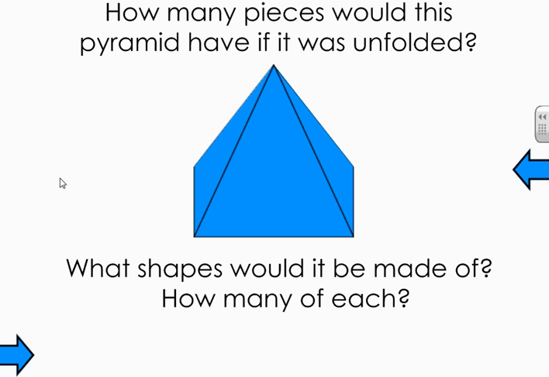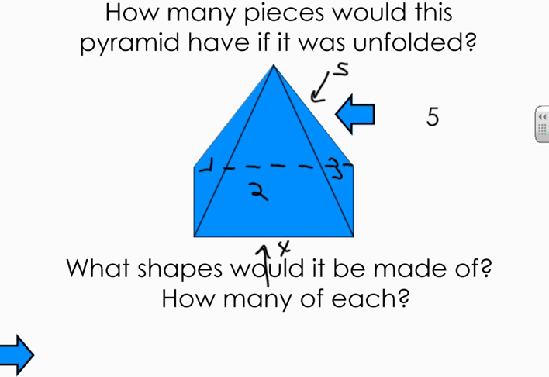So the first thing you want to ask yourself is how many pieces would the pyramid make if it was unfolded? So you want to count how many faces. The visible number of faces here are 1, 2, 3. We know it has a base, so that would make it a fourth. I guess the question would be what shape the back is. I'm going to assume that it is a rectangular pyramid, which would give us one face on the back. So we would have 5 faces. So when we unfold our net, we should have 5 faces.